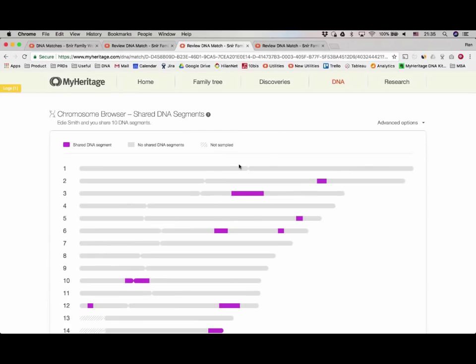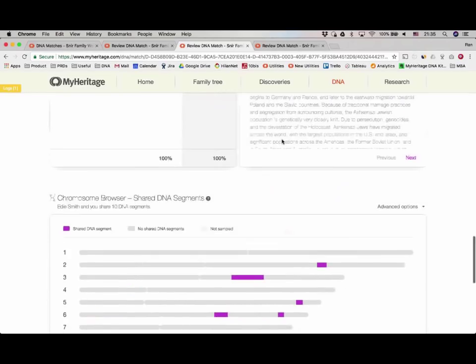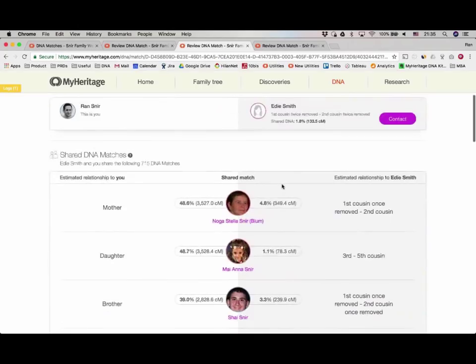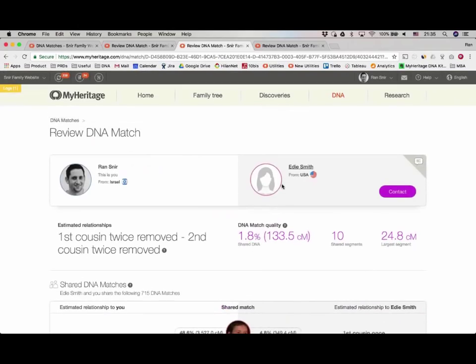That is true. We do know that people have tested with other companies and they are looking to see more results. Our database is growing at a rapid pace. Some of you might have seen our recent blog post on that. So we are welcoming uploads. Those are free. You will get your ethnicity estimate and your list of DNA matches for free. So we highly recommend it. It's a process that takes approximately a couple of minutes, really very easy. We try to make it as intuitive as possible.